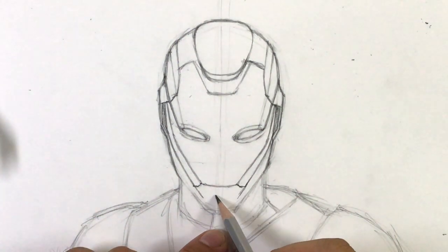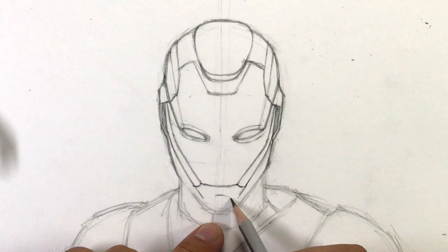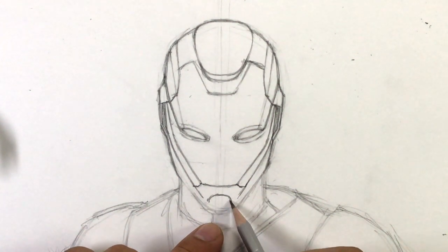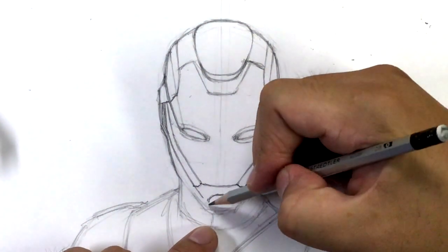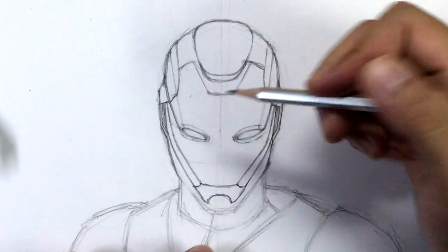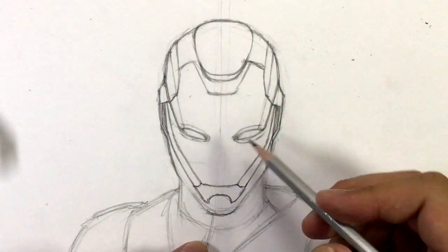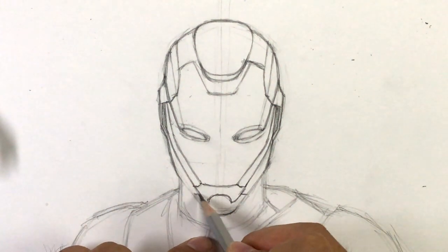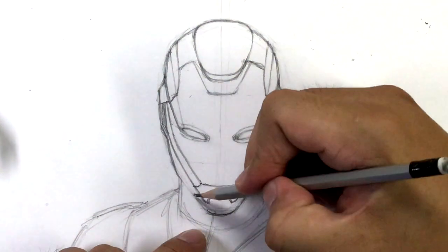All right, so now I'm going to go down here, about this far down from the mouth part. I'm going to make an upside down U shape. Okay, and then goes that way. This goes this way. And that's the chin guard essentially. And I'm going to draw the chin right around here. Okay, right around here, I'm going to draw a line going across here and here. Okay, so here's the chin part.